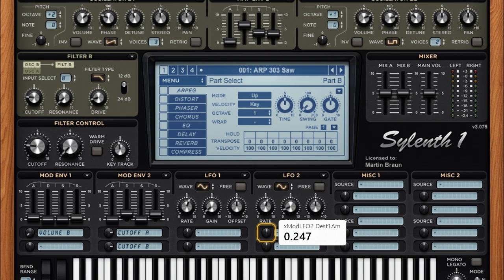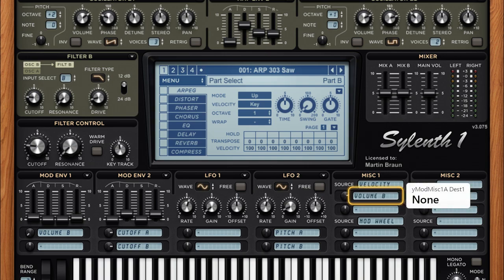Next, set the repeating modulation from the LFO section. Set LFO2 destination 1 amount to about 0.7, set LFO2 destination 1 target to pitch A, set LFO2 destination 2 amount to about -0.4, and set LFO2 destination 2 target to pitch B. The LFO rates, shapes, and destinations create the repeating movement in the tone.